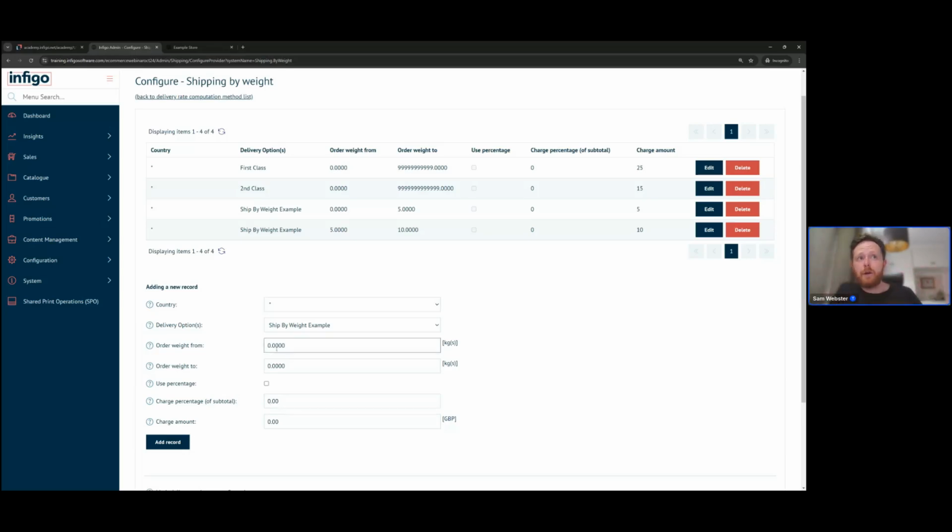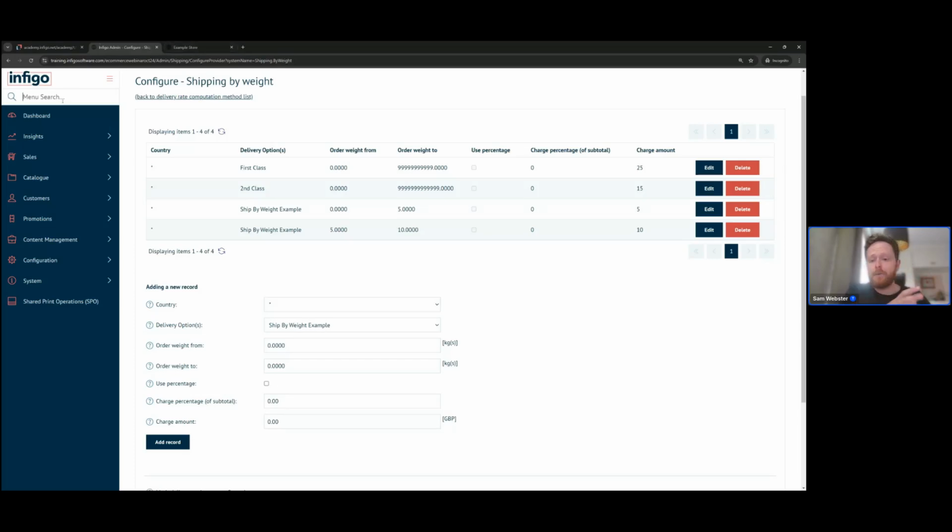That will give you it between those weight limits, and then you can just repeat the process and create it again for a different weight limit. So the cost would increase or decrease based on the weight of the total order. Now, obviously, this gets paired with the fact that you have to provide weight information about your products. Now, this is quite easy to do.